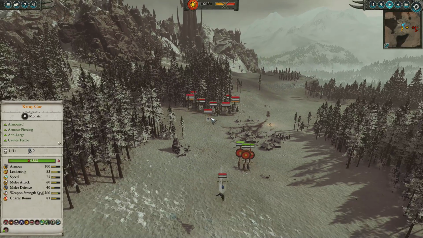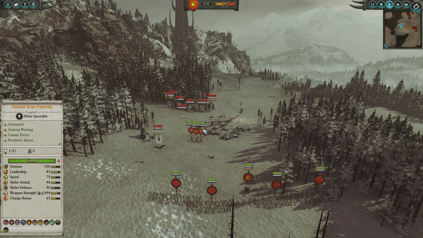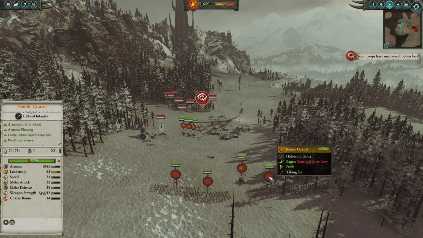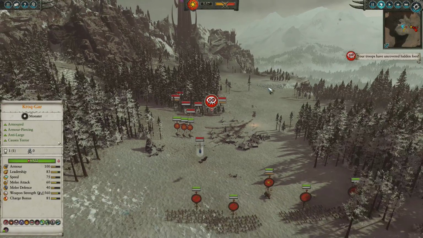You can see my opponent's immediately pulling Tyrion back because I'm trying to charge into him with Gar, and now I'm trying to soak up enemy fire with my trio of heroes here. But my opponent is having none of it, and he's immediately sniping at my Bastiladon with the Revivification Crystal, knowing that it is by far the most dangerous or problematic unit here.